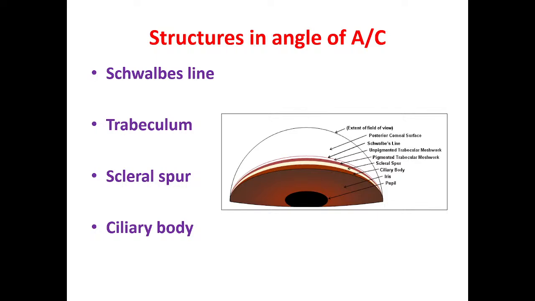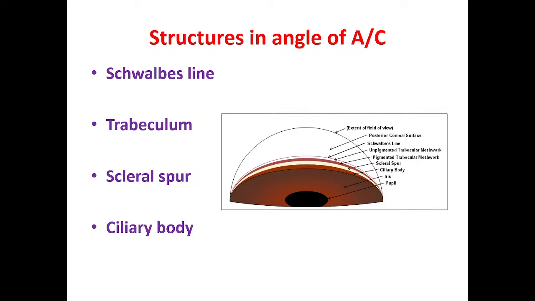End of the cornea first. That is known as the Schwalbe's line, the end of Descemet's membrane, a white band. So we are seeing the end of the cornea. That is a white band known as the Schwalbe's line. This is the first structure which we see here, the white band in the angle of the anterior chamber. Then a pigmented band is seen in the angle, which is nothing but the trabecular meshwork.